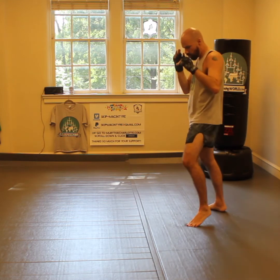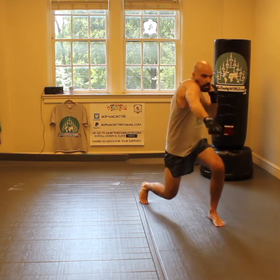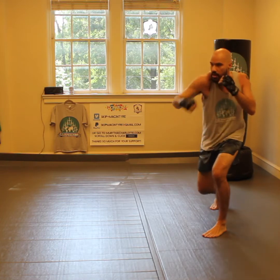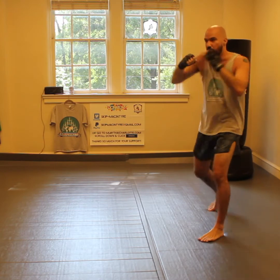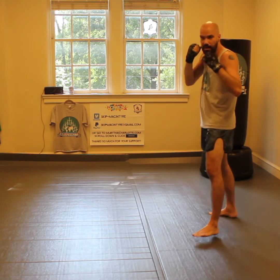So if you're mixing that straight body cross into your shadow boxing work, you want to make sure every time that you throw it that you're changing levels and that you're popping that body cross all the way out. Don't want to throw it here because that's not going to reach your opponent. If your opponent is this far away and you've got to punch that far to reach them, then their body is going to be that far away as well. You've got to pop that cross all the way out.